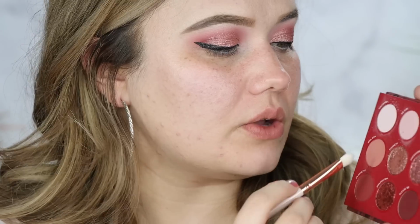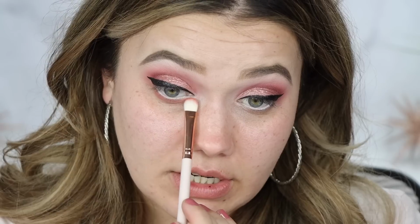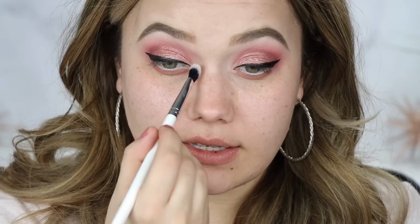And then on that lower lash line, I'm going to take my E18 brush from Colourpop, and we're gonna go into the shade Cha Cha, and I'm going to buff that in on that lower lash line just to give a little bit of oomph down there, but nothing too loud. Smudge it in there real nice. I just want to add a little bit more of a brightness to my inner corners. This is the Colourpop E1 brush. So just a little more doe-eyed brightness in there.